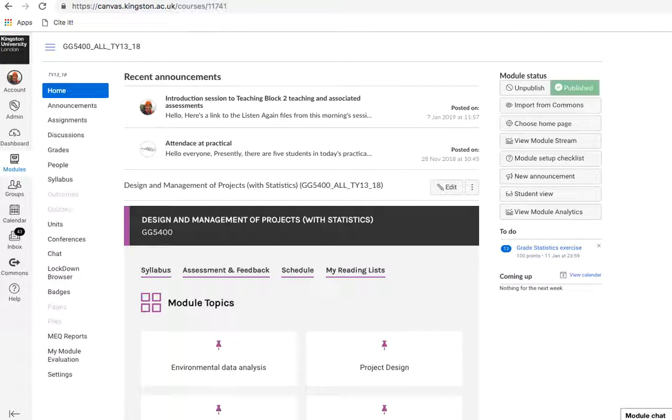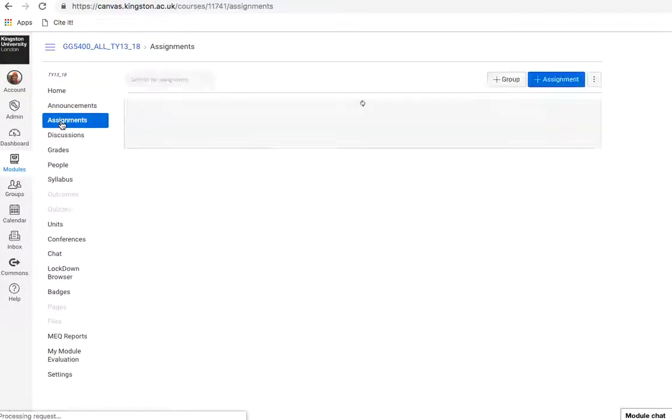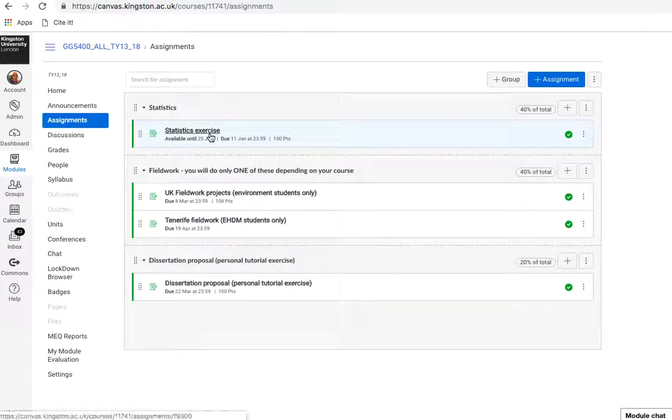In this presentation, I'm going to tell you about the UK project assignments that you're going to start after today and hand in March. If we go to the assignment page on Canvas from the module, click on Assignments, you can see the statistics exercise you've completed already, and you can obviously find the feedback for that. And down here, we've got the UK project.